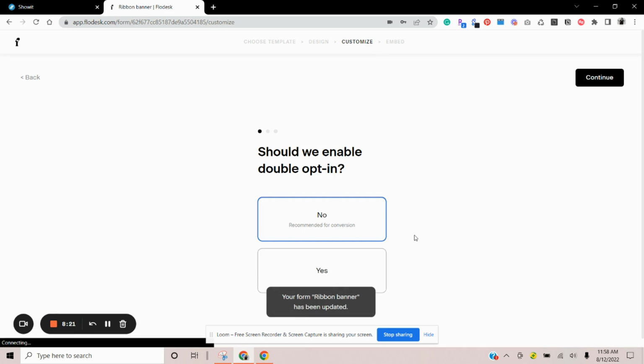And this double opt-in that they're asking you for, some countries require a double opt-in, so depending on where your location is. I'm going to leave it off for right now, but keep that in mind that overseas, I'm in the United States. I believe that the United Kingdom and different countries, I want to maybe say Germany, have different laws going for their email collections, so keep that in mind. And do what is according to the country that you're in.